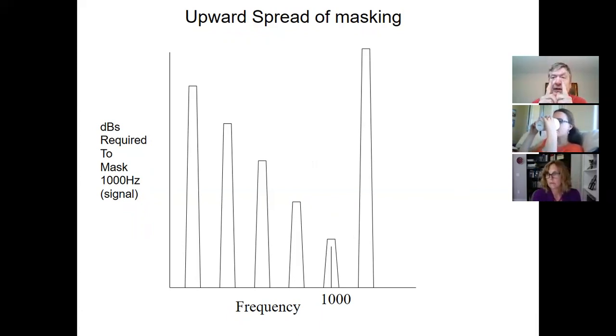Now I'm going to take a band of noise because I don't want to mask the tone with another tone. Otherwise you'll get mixed up. You don't know which is the masker and the maskee, if you know what I mean. Okay, the employer or the employee. The tone is this line here, beep, and you're hearing it at some decibel level. And now I want to mask that tone with a narrow band of noise surrounding 1,000 hertz. If the tone is beep, the noise is just this narrow band of noise. And notice, I didn't have to make the noise much more than the tone, and it covered it. You can see that literally in this picture. The masking noise covered the tone. It masked the tone.